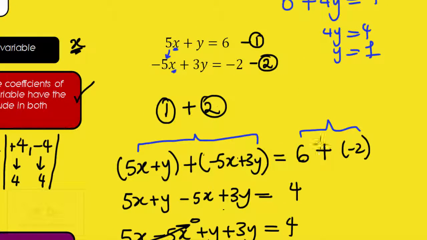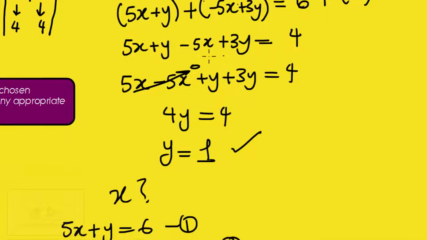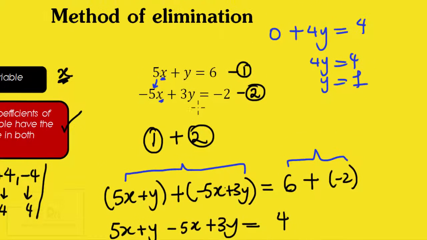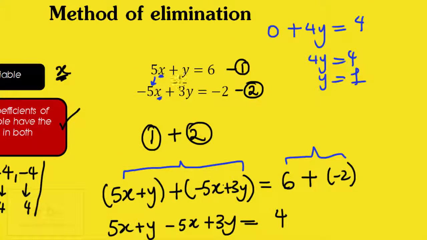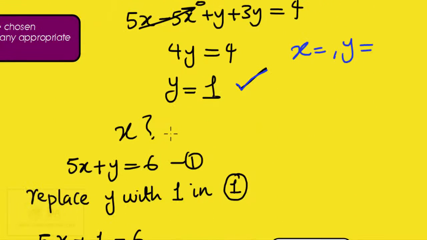So we just added the two equations. We added the left-hand side terms, we added the right-hand side terms, and we equated the results to each other. We simplified to get 4y equals 4. We determined that y is equal to 1. Now we have a value of one of the variables, because you remember we're trying to find a value of x and a value of y that satisfy the original equations. And using this value of y, we determine the value of x by replacing y with 1 in any equation involving x and y.